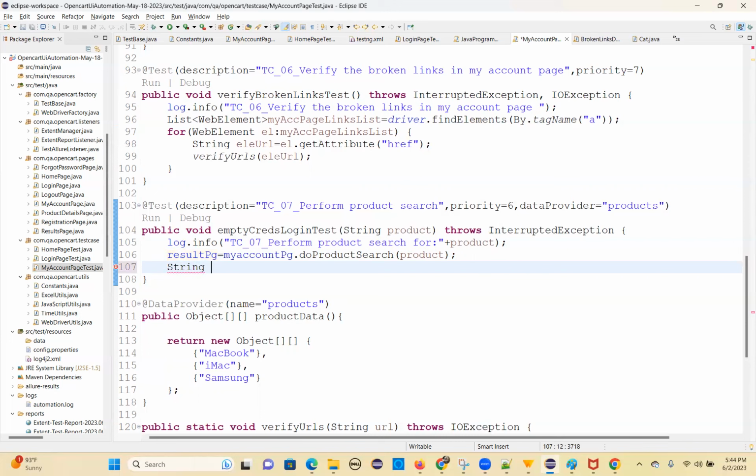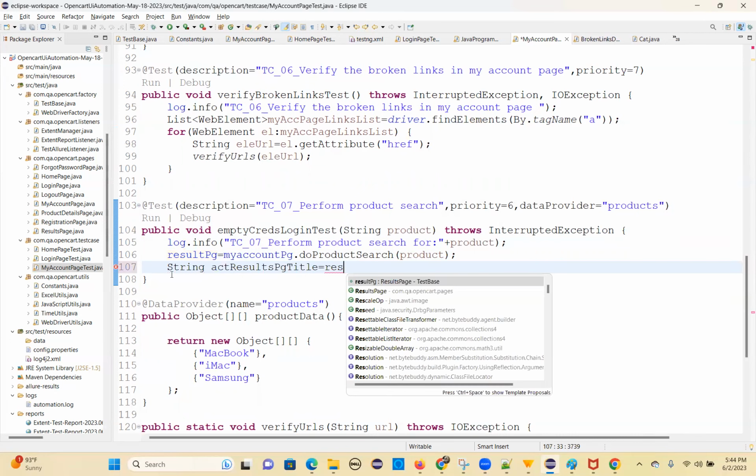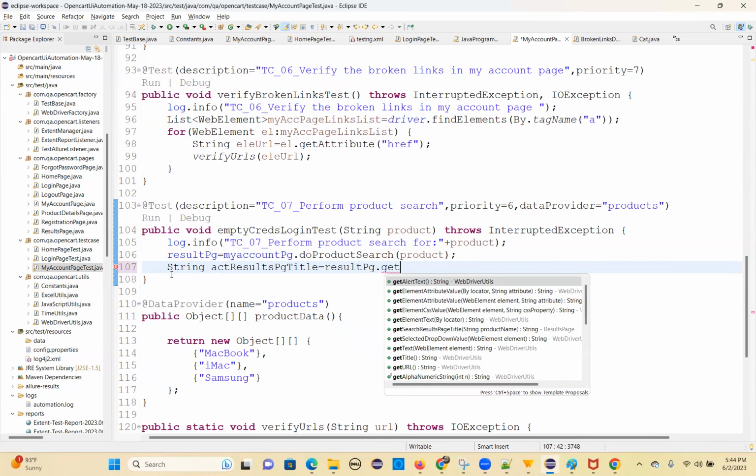So string actual result page title. So result page dot get title.